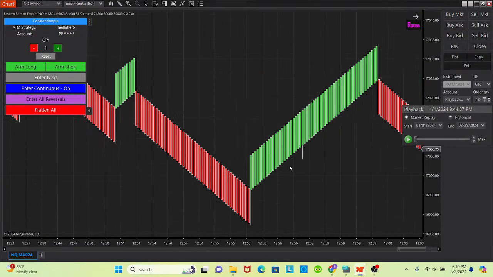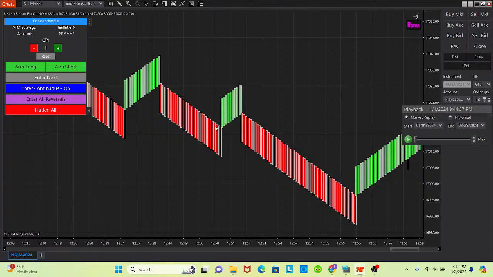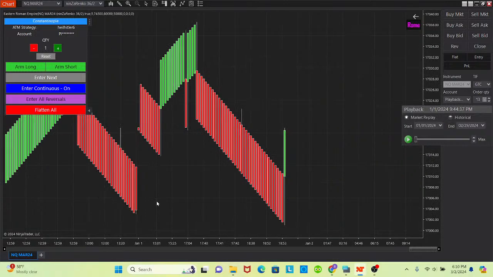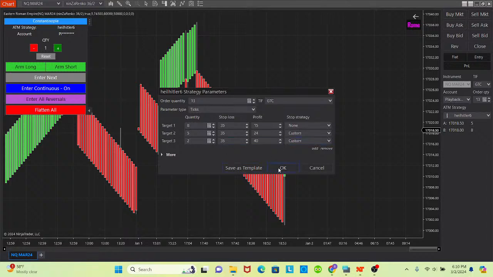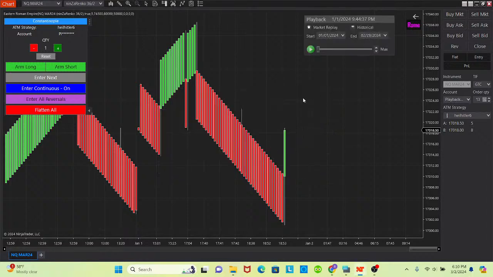You tend to get a lot of losses and then a win. But I guess the idea of the True Trade bot is that you don't need that many winners, because generally, if you're using True Trade, you would use no target for your runners, and you basically just trail the stop. So the idea is that you just need one really big runner on the day. I don't know how I feel about that type of strategy, but it's definitely something you can do if you know how to use it.